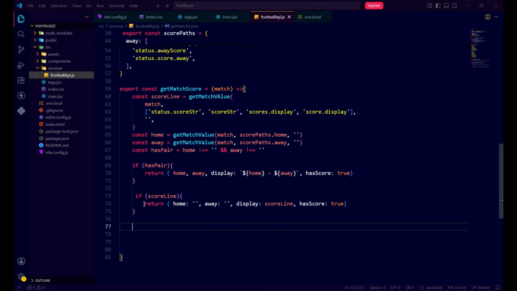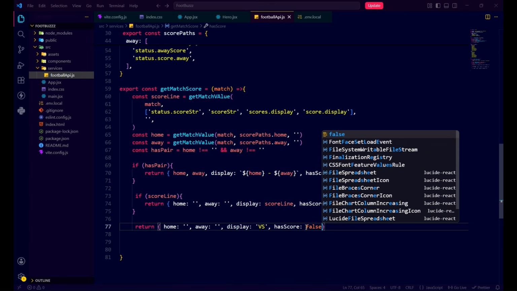Now let me copy this return statement here and paste it here. Now inside that we'll remove the scoreLine and we'll show VS instead, and hasScore will become false here.